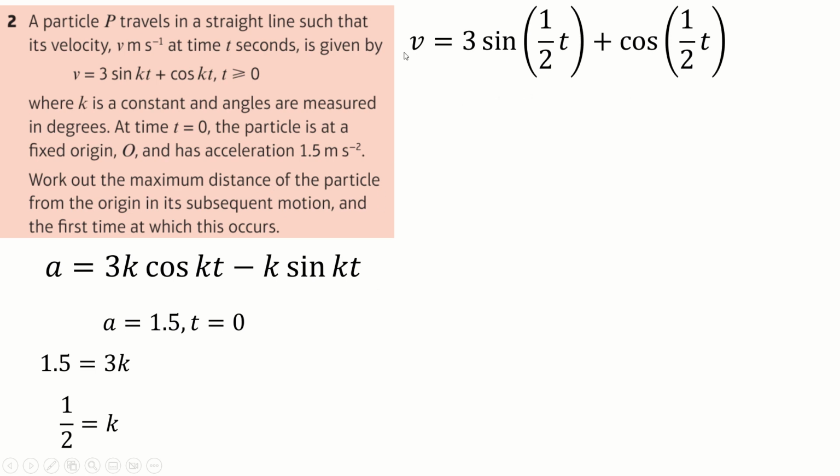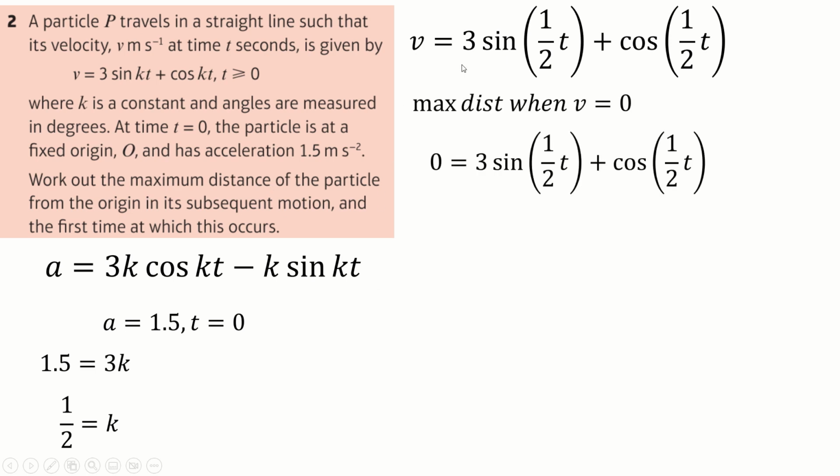So let's just set v to be 0. And we'll get this. Solve that by taking the cos over, then dividing by cos to get tan. It will end up being this. If you do tan inverse of this, you'll end up with like minus something. Just add 180 and then double it, and that will be the first time in which v is 0, and it ends up being this. So that was just tan inverse, add 180, and then double it.